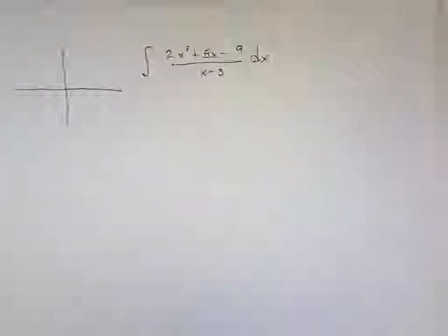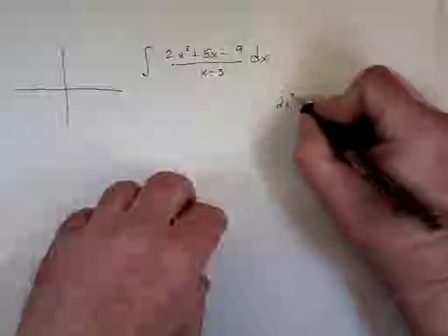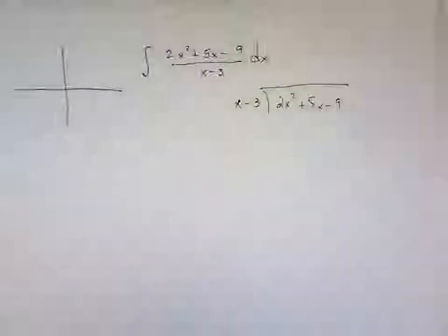You just have to tell me the first step. So what are we going to do here? Divide. So 2x squared plus 5x minus 9 divided by x minus 3. You don't even have to do the division, you have to just say divide.